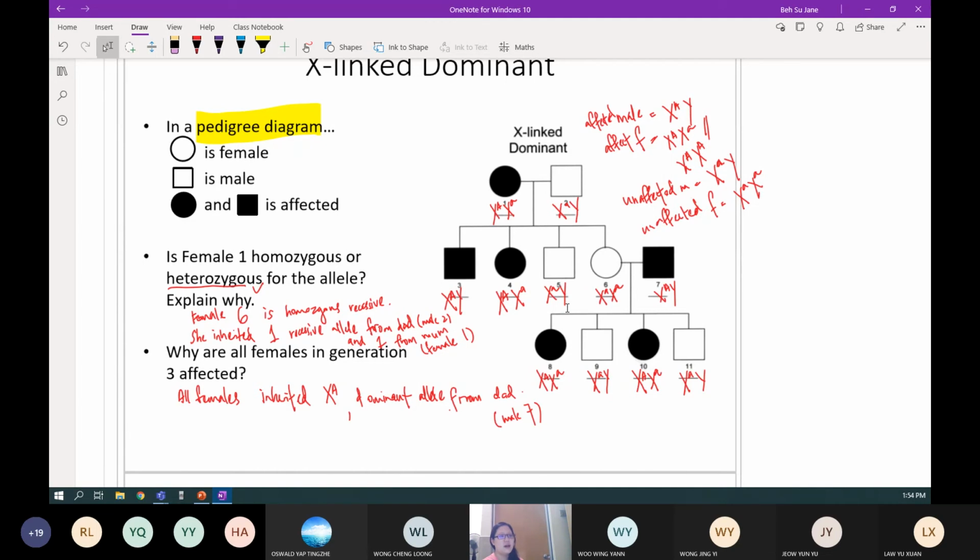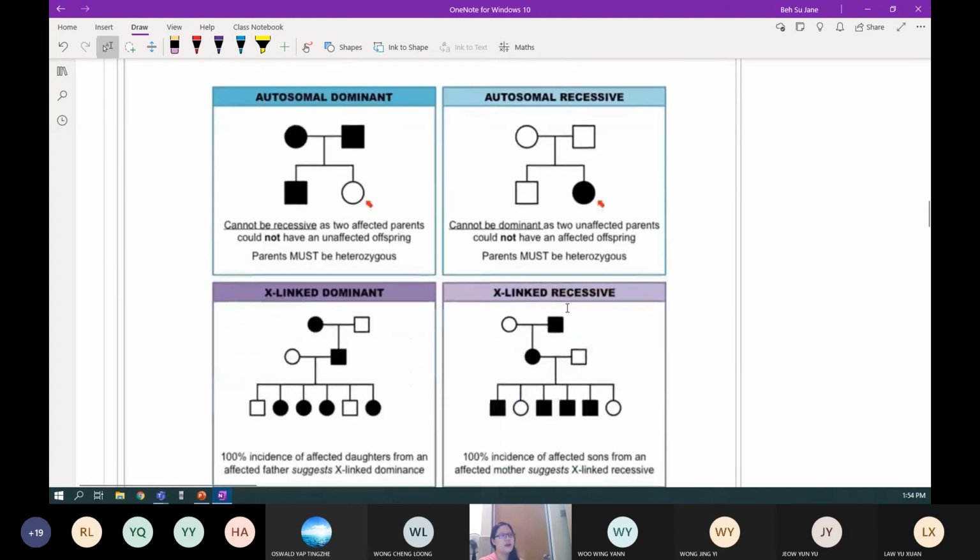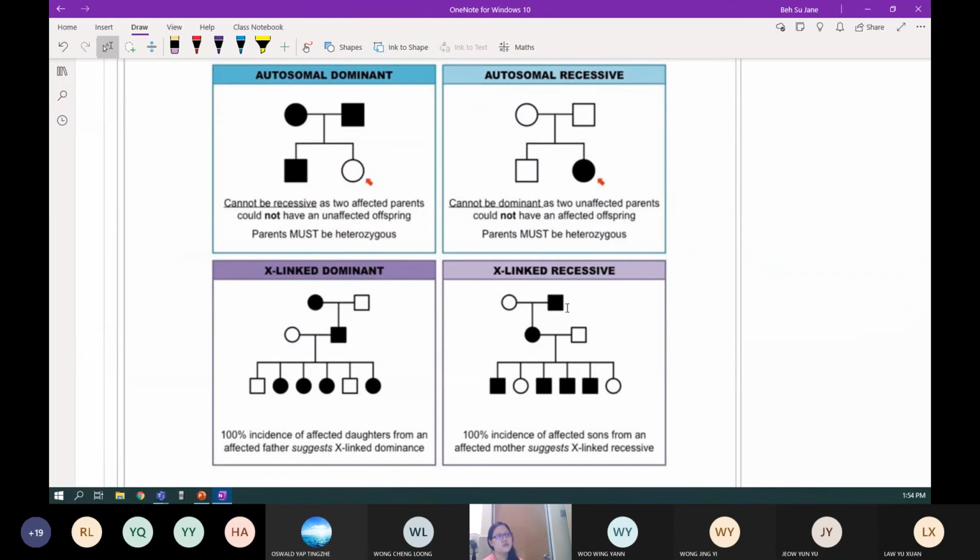Anyways, actually, in many pedigree diagrams, just by looking at it, you should be able to tell what kind of inheritance it is. So whether it's autosomal dominant or autosomal recessive, autosomal means it is not sex linked, right? Autosomal dominant means that the gene, the allele, is on the normal one. So this is probably the normal, think of the normal monohybrid, just the normal one. So it could be autosomal dominant or autosomal recessive. So maybe not linked. So big A, small a, small a. This one is talking about this allele, whereas this one is talking about this allele. Okay, different. Right, just by looking at the pedigree diagram, you can tell.